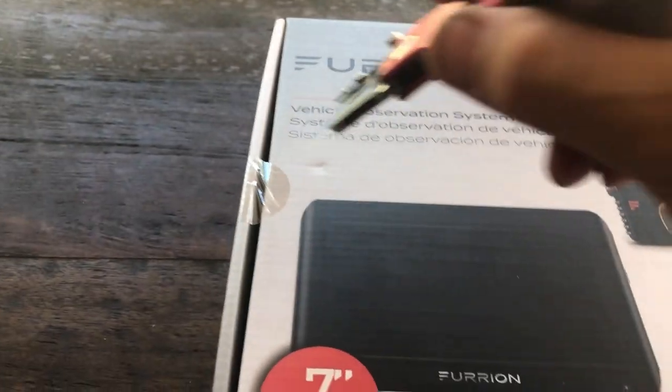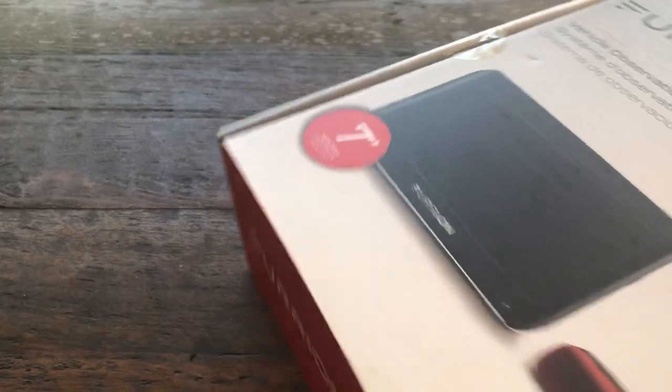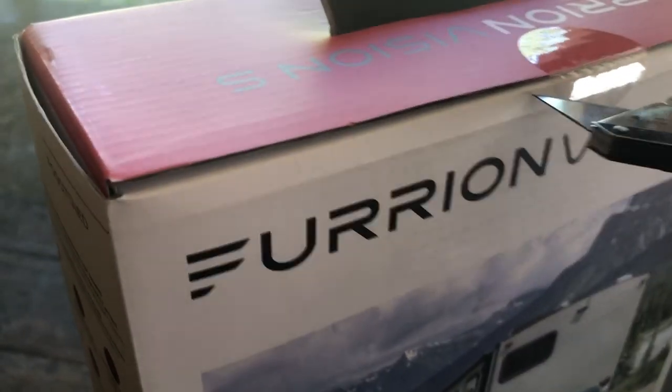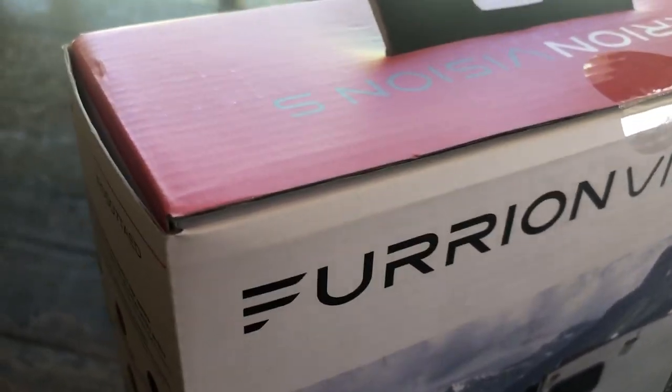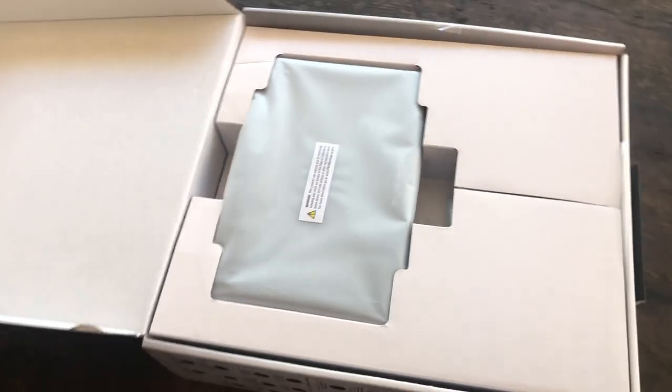what we got. So we're going to open up the box and see if we can learn anything here, see what kind of quality we've got. Some of the reviews online said this thing was really nice. Kind of pricey, but convenient. So here you see that's the screen. That's a 7-inch monitor.